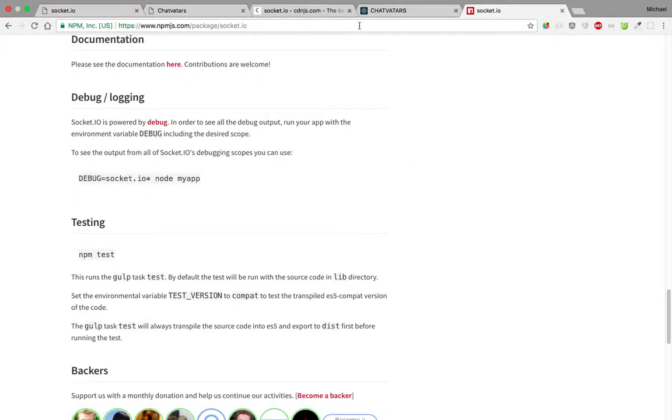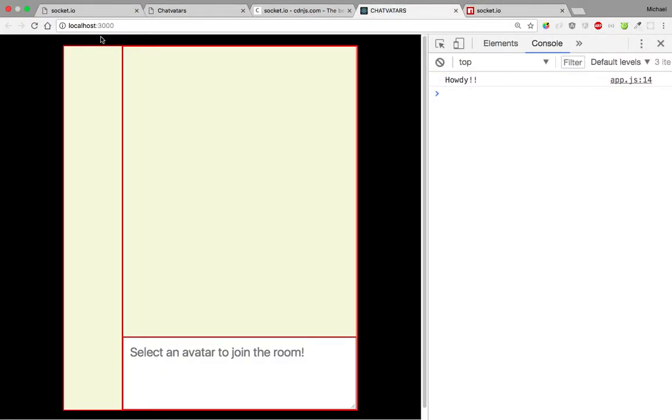And we're going to go to here. We're going to go back to here. It says howdy. Oh my gosh, I am so happy. So let's just review again why it says howdy. When this opens up, it says, go knock on door 4200. Go to this path, go to this server, which happens to be on the same machine, but it could be in the cloud, and knock on door 4200 of that server.